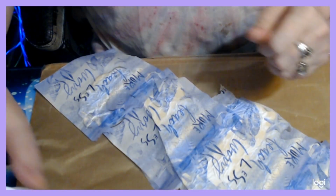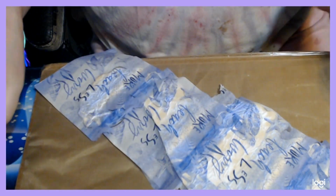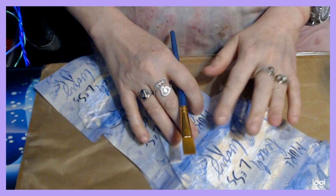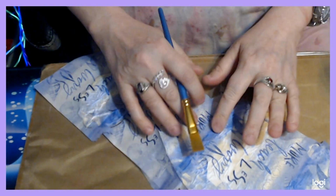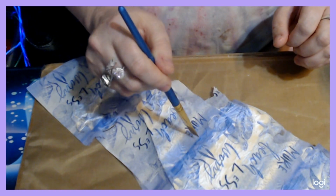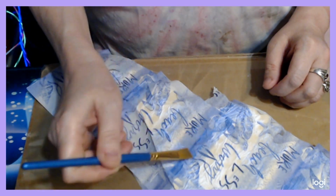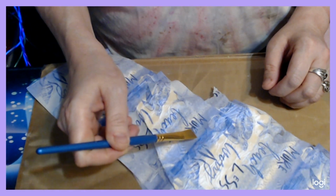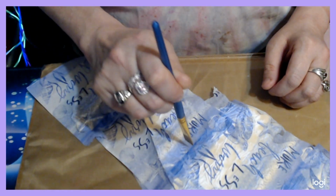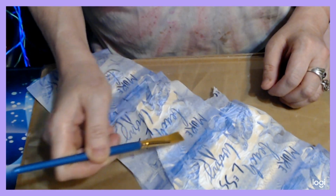Okay, and we're back. And this has been drying for about 15-20 minutes. It's still kind of tacky, kind of damp. That's okay. It's been drying for a while. We're going to put another layer of Mod Podge over the top of this. Now you do not want to brush it at an angle because you're going to tear your napkin. You want to do it straight up and down and just do back and forth. Don't do it at an angle because you're tearing your napkin.